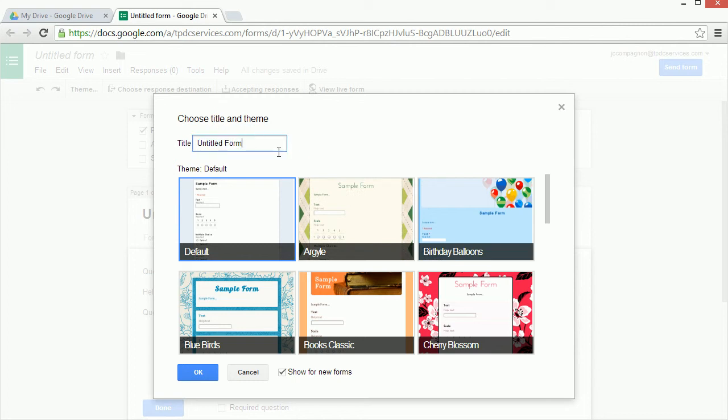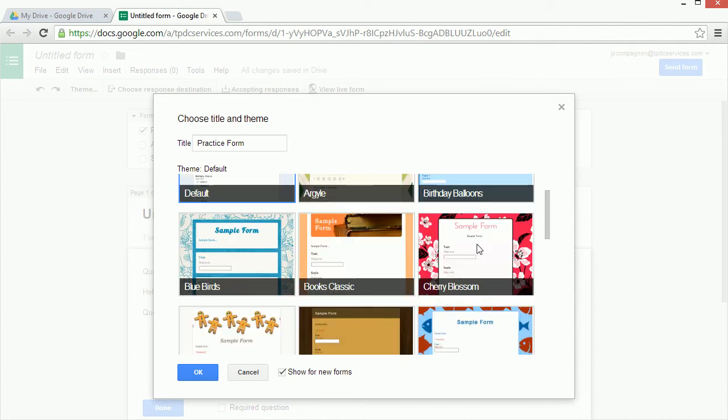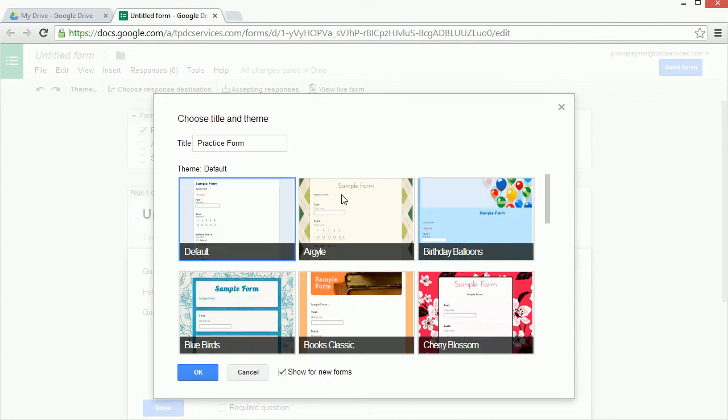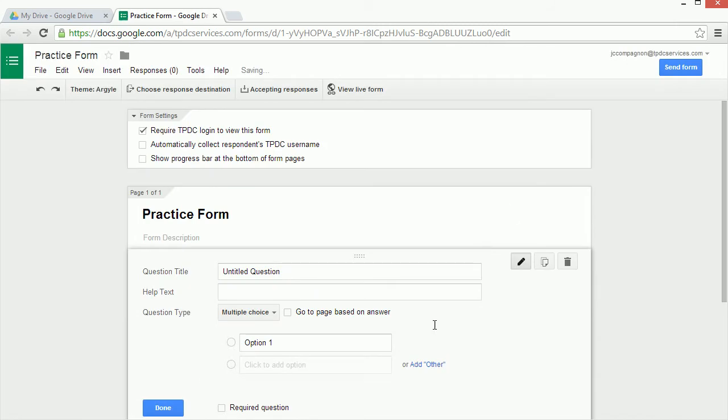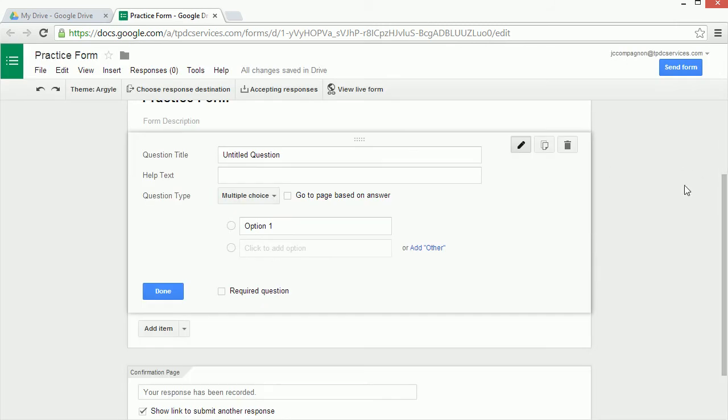For right now, we'll just say practice form. I myself like the Argyle theme, and then click OK once you're done, and it'll take you to your blank form.